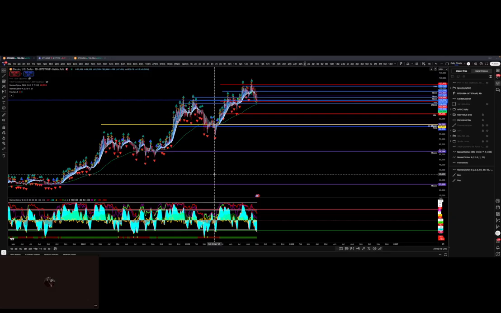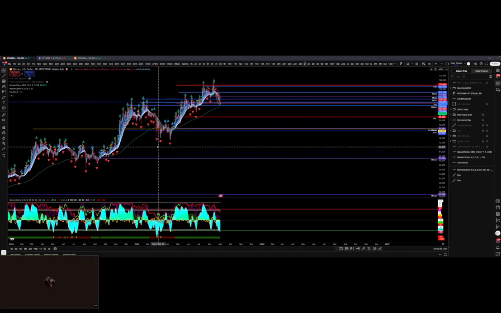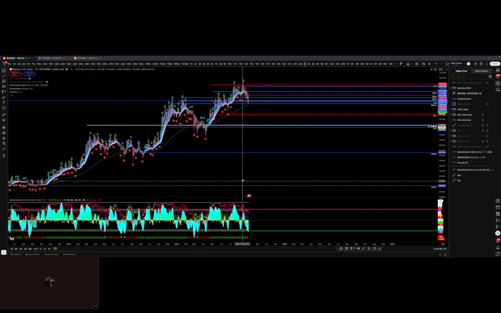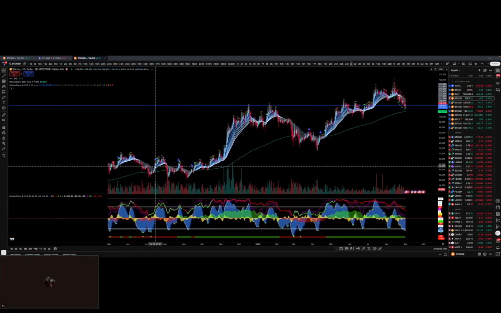I got monthly NPOCs. I got golden pockets of the big ranges. I got micro golden pockets on there. I got value areas. I got daily NPOCs. And I'm gonna give you a little insight on how to get these levels, what to look for, and what happens when price interacts and what you should be looking for. I'm gonna try to make this as short and sweet as possible. Then I'm gonna take you into a little blank chart, and we can start building this out.